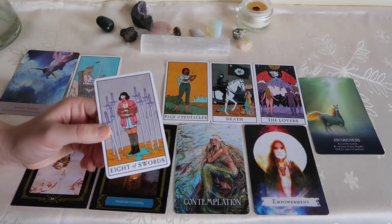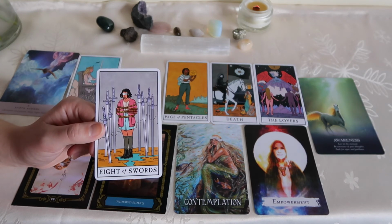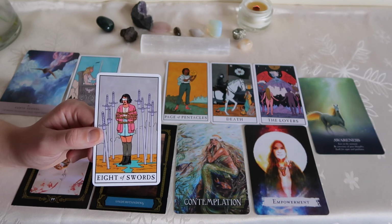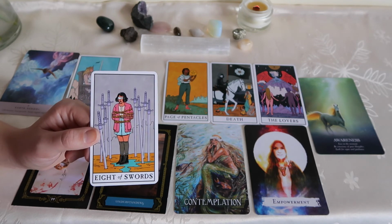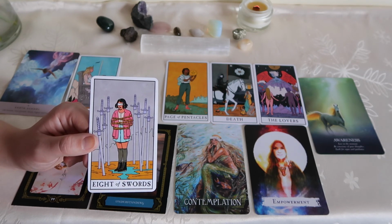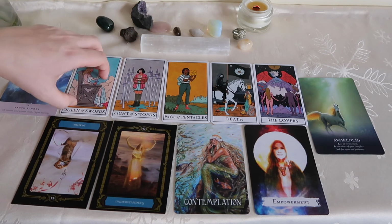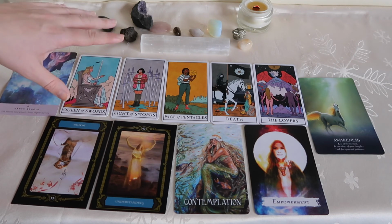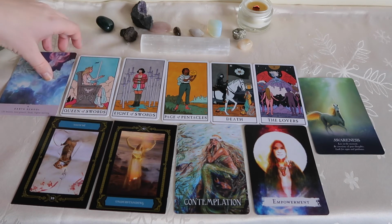So with this Eight of Swords, I feel like maybe you guys used to have a lot of anxieties. You used to be very much in your head about things. But with it turning up, I feel like this is now in the past. This is definitely behind you. You're no longer this person that gets all trapped up in their head. As I said, you've gone through a transformation. I feel like you're definitely the Queen of Swords now, in the sense of, I'm not getting the sense that you're a cold bitch, because that's what some people can think of with the Queen of Swords.